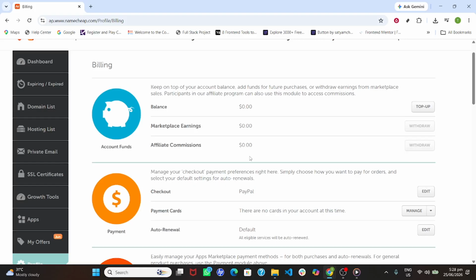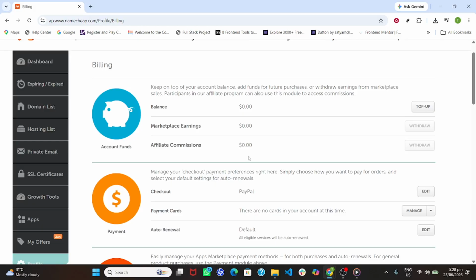The status column is the most important one because it tells you if a commission is pending, approved, or if it's already been paid out. Pending means someone clicked your affiliate link but hasn't purchased anything yet. Approved means the sale went through and you're getting paid. And the commission amount column shows exactly how much you earned from each sale. It's all right there in dollars and cents.